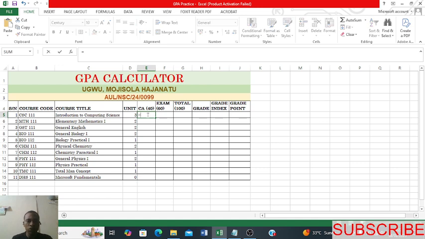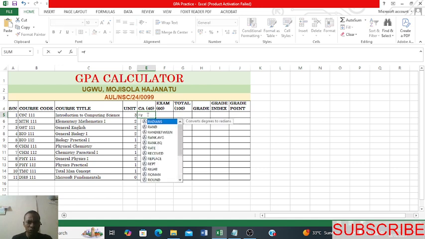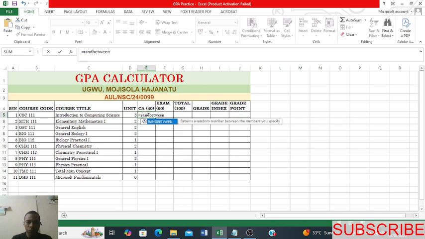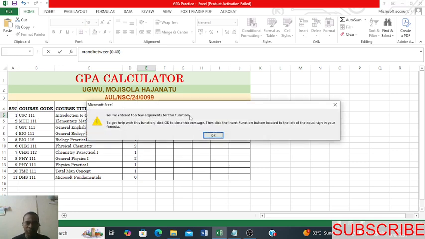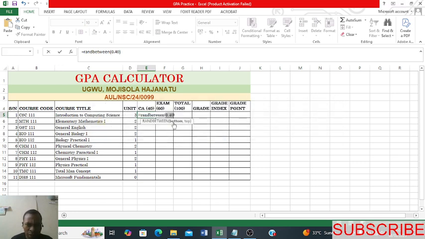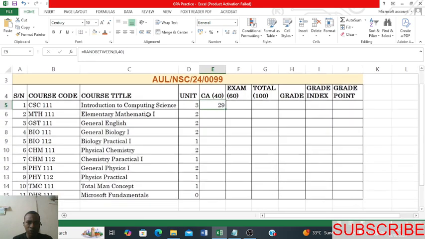So I'll say equals to RANDBETWEEN, 0 comma 40, I close, enter. You can always look up here, you see it clearly. RANDBETWEEN, between 0 and 40, enter. So it generates a random value for me.